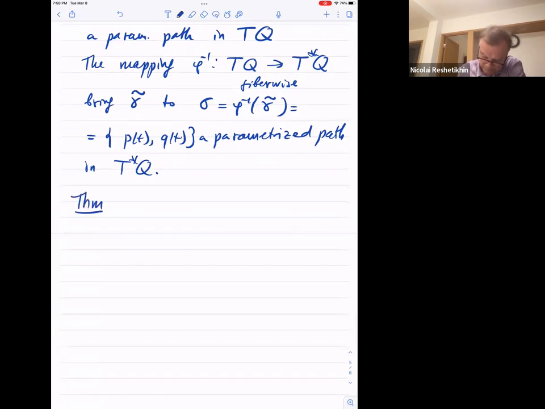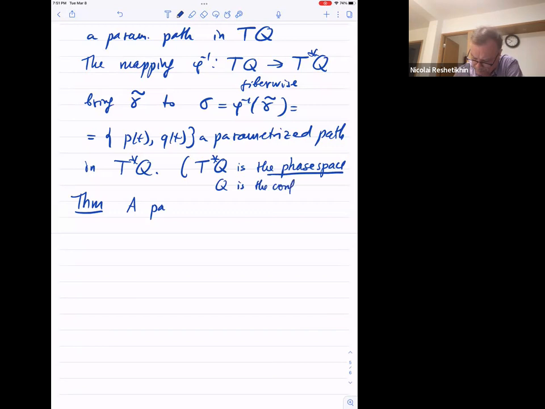And for this, we have a theorem. That's the main theorem in Hamiltonian mechanics, if you view Hamiltonian mechanics as the Legendre transform of the Lagrangian mechanics. And by the way, I will use this terminology anyway. So T star Q is the phase space. That's the standard terminology. Q is the configuration space. Where this terminology started, I actually don't know. I just never thought about this. I just got used to it. But I'm sure there was a good reason.